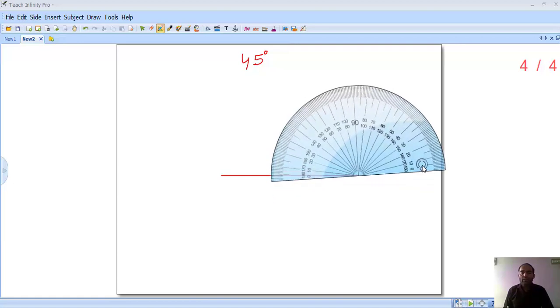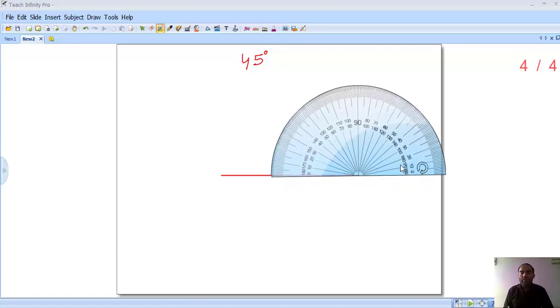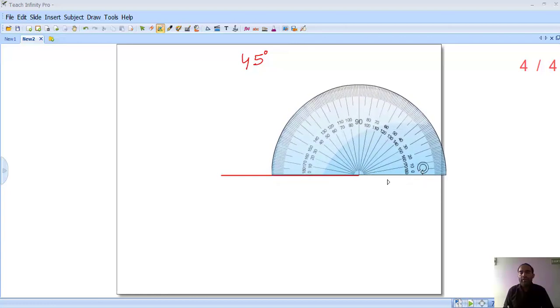Now adjust your protractor so that one line should be overlapping. Okay, now one line is overlapping with the 0 line of the protractor. What is the third step? You have to decide which 0 you are going to use. Now you have to decide whether you are going to use 0 1 or 0 2. The line is at left hand side, so we are going to use left hand side 0.